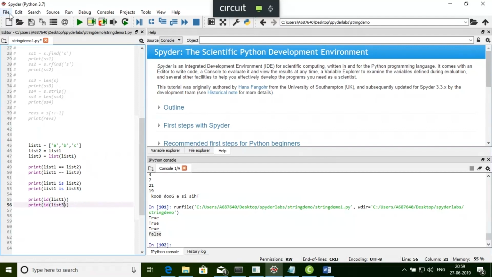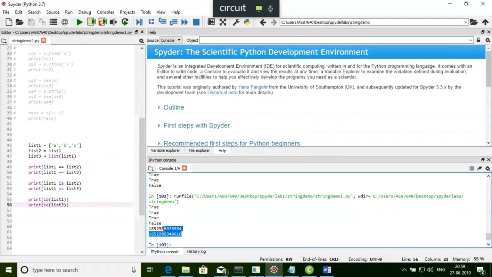Save and execute. Just see here, both the id numbers are different because both objects are different. So you can check it using id also. Today morning we talked about one id example. So these two are good and important examples that we should work on.